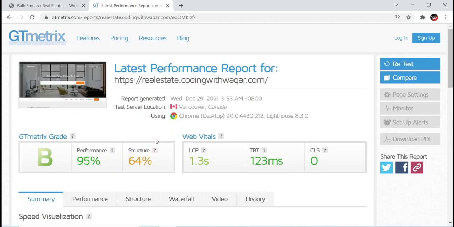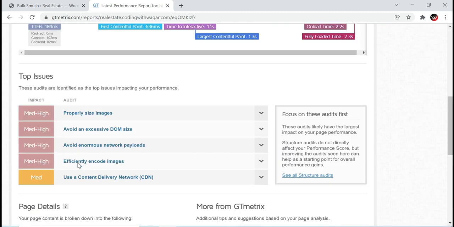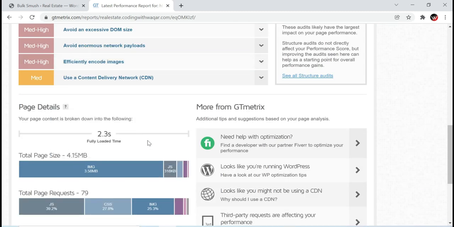You can see that the GTmetrix grade has been updated to B and the performance updated to 95%, and its total loading time is 2.3 seconds. The earlier loading time was 3.3 seconds, now it is 2.3 seconds.